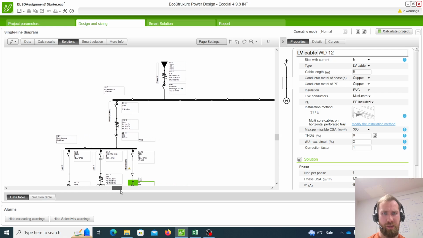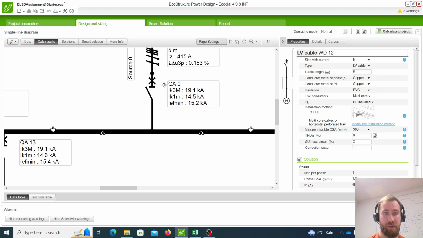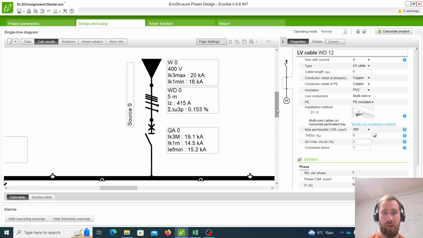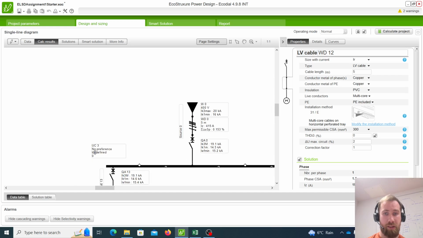Another neat feature of this software is that if we go up here to calculation results, it changes the data supplied at each part. And what it actually shows up then is fault currents associated with each of these devices. So three phase, single phase, and earth faults, both drops across cables, and incoming fault levels as well. We scroll down a little bit.